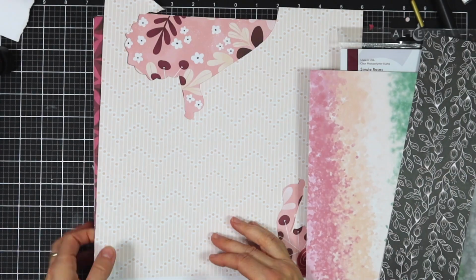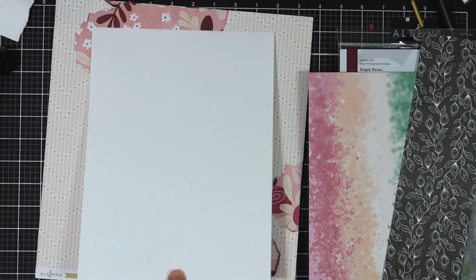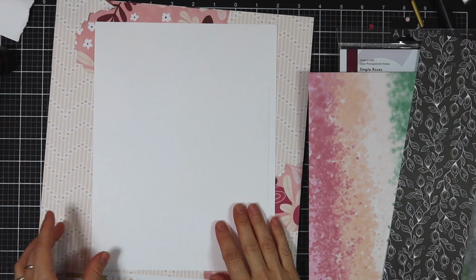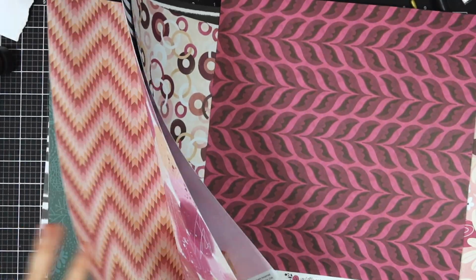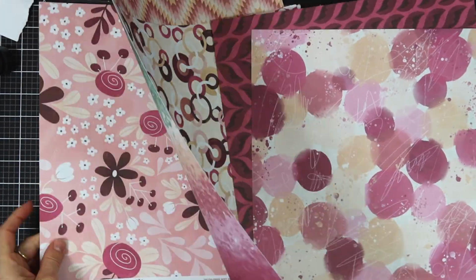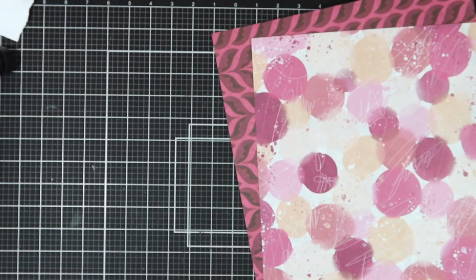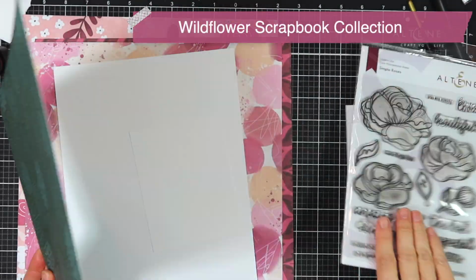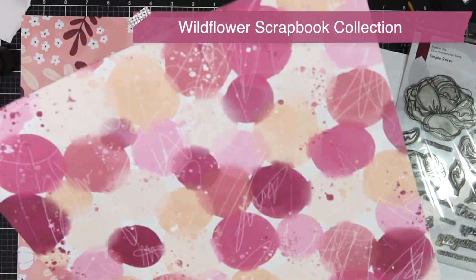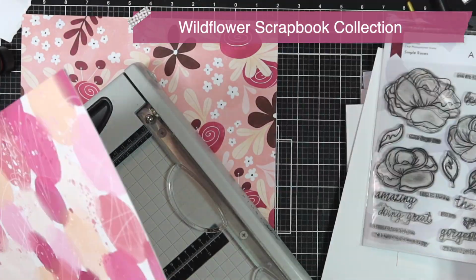So let's start on our projects. I'll be creating a layout and a card using a layering technique. This is a really simple way of creating fun layouts, but also cards. First things first, let's go through the 12 by 12 papers and pick out a couple of papers that you like. These are the ones that stood out to me. I also had some leftovers from a previous project.